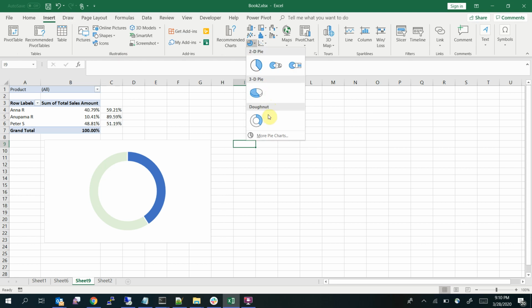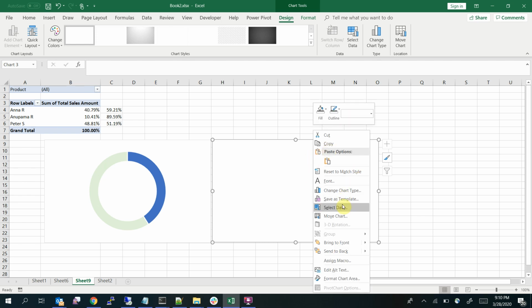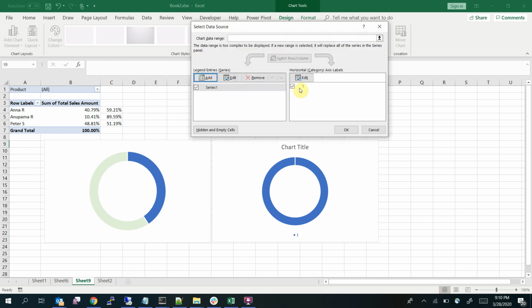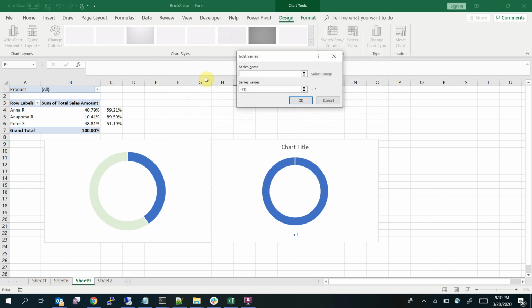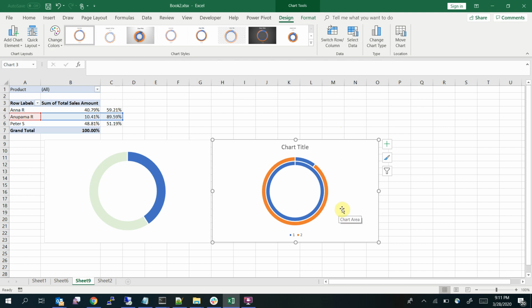Insert. I'm going to do it quickly this time. Chart. Select data. Add a dummy one first. That's one. Yeah, and then add one more series. This should be your second user, or the second salesperson. Under the data, you're going to select the B and C columns. Yeah, press OK.